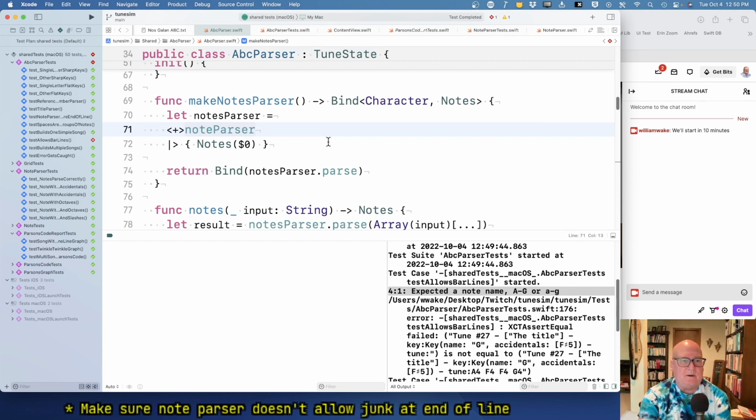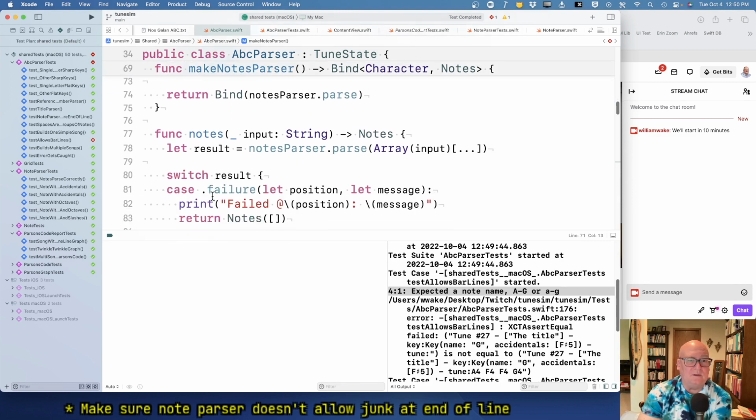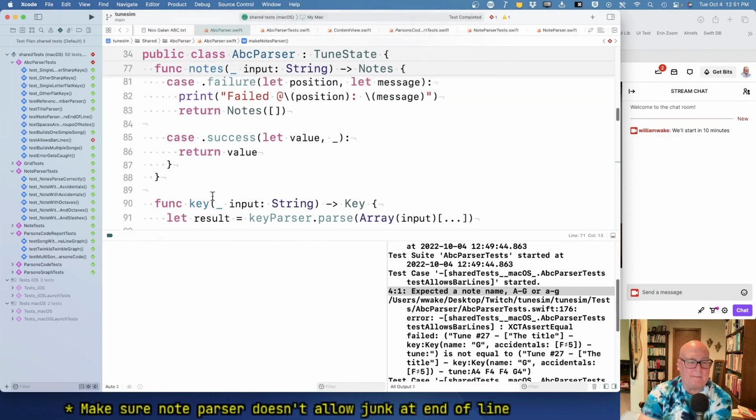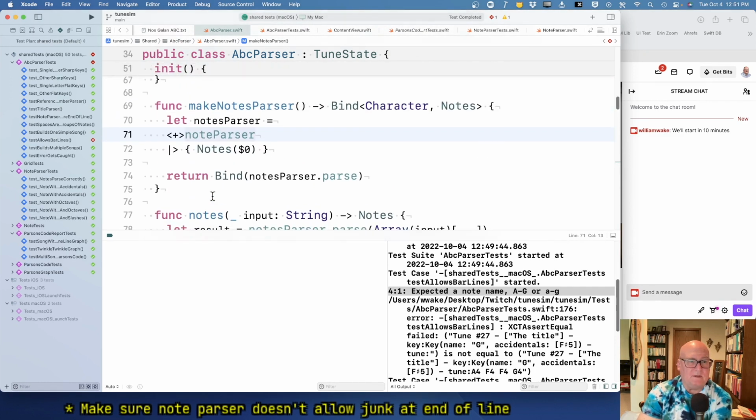I don't know how complicated I want to make this. I keep leaving loose ends though, and I don't like a lot of loose ends, and we're having a bunch of them. Okay, so the deal is the notes line today we say, oh, it's a notes parser. It consists of a bunch of these things. But it really should take the bar lines into account.